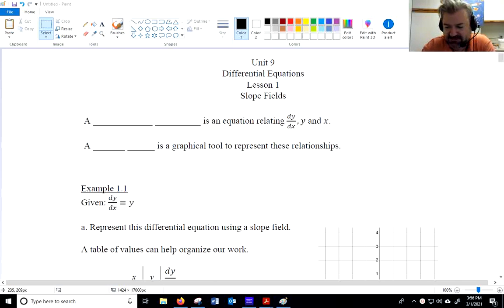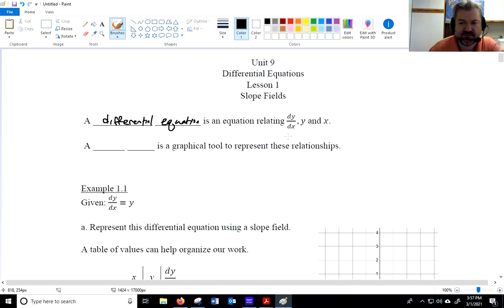Well, we certainly won't be going that deep into it. We're going to be spending just 4 lessons on it, but hopefully we'll lay the foundation for future learning in those classes. All right, so let's start with just some definitions that I imagine you can guess what they mean. We are going to say that a differential equation is an equation that relates dy/dx, y, and x, or even possibly d2y/dx squared, y prime or y double prime, but it's some sort of equation that involves those kind of things.